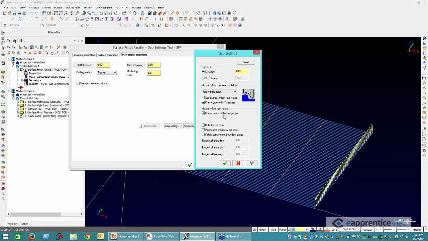Why would we not want to check for gouges? The reason that we may wish to disable those gouge settings is whenever we need to do undercut surface machining. So we kind of covered that in one of our earlier webinars where we talk about using different toolpaths to do undercut surfacing. If you are doing that, we need to disable all of these gouge checks. But we also need to be really careful with our lead in and lead out motion to make sure that the tool isn't going to gouge or hit anywhere that we weren't intending.